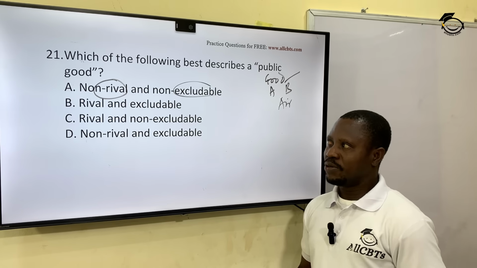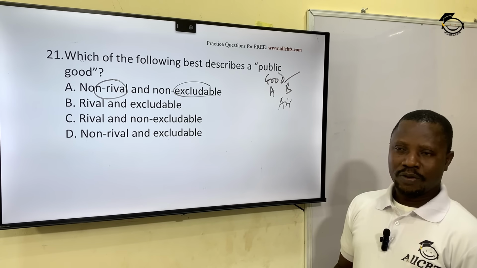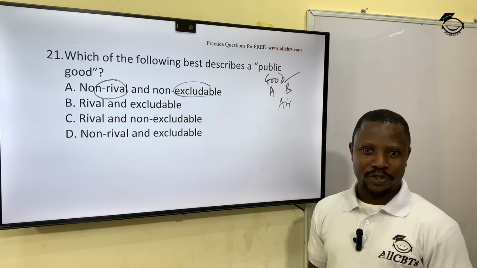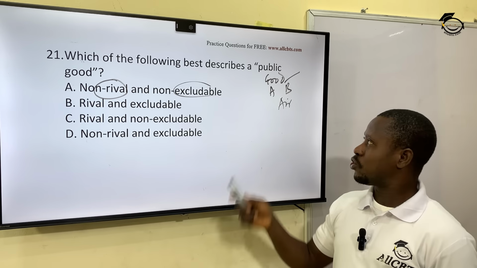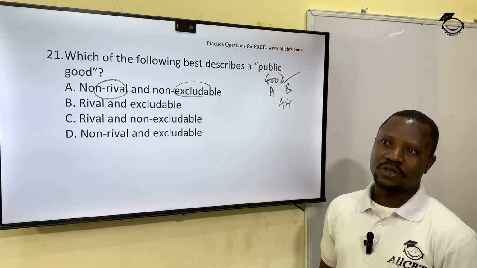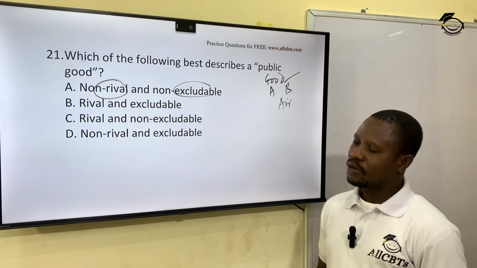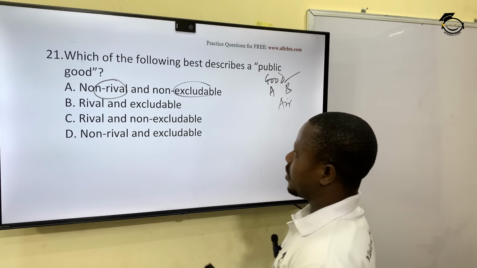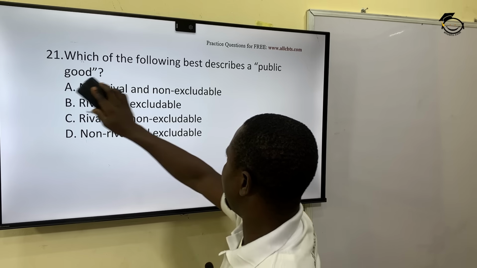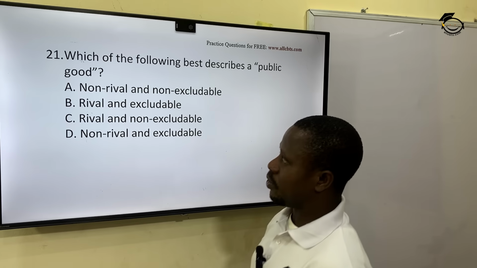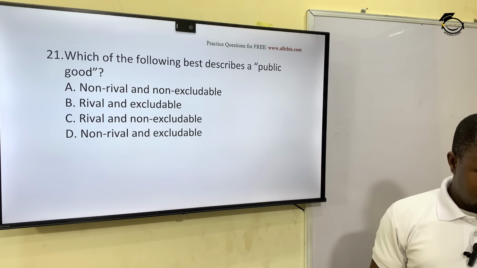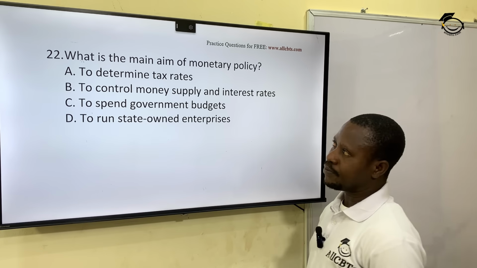It is non-rival, non-excludable, which means one person cannot carry the whole air and keep it to himself. If it's possible, then all of us would have been dead. Because I'm very sure a Nigerian politician will carry the whole air in Nigeria and put it inside his own house in the village alone so that people can suffocate and die. You know, that's how greedy they are. That's how they're stealing money. Okay? So the answer is A. Non-rival, non-excludable. No competition for it, and no one can take it. No one can consume it and stop you from consuming yours.